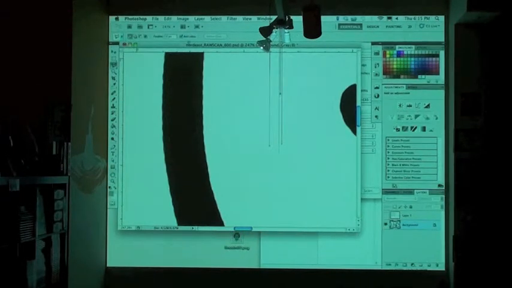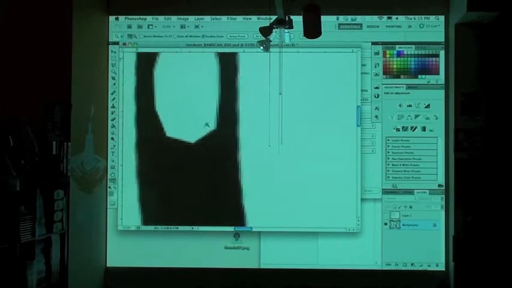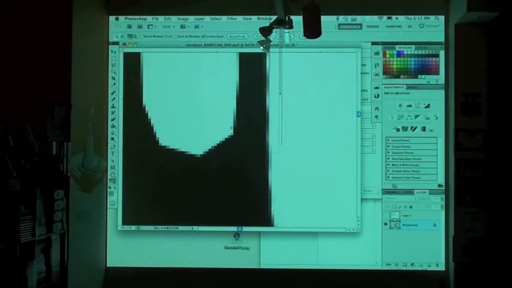I've got my lasso, it's anti-aliased. I'm going to pull a piece of this out. Let's see what happens. So cut that. So I just deleted that. And see that? We've got that soft edge. Again, in some situations, this may be exactly what you want. But I think in comics, especially if you're just working with black and white, you want to avoid this.